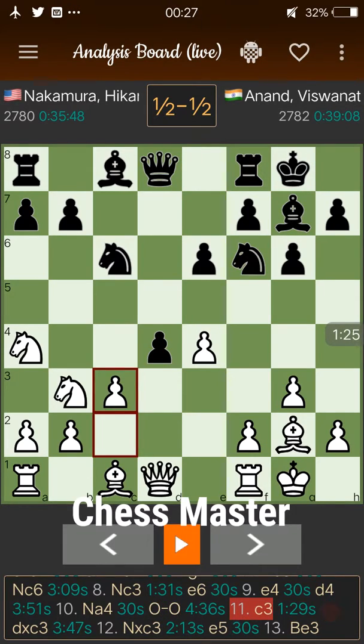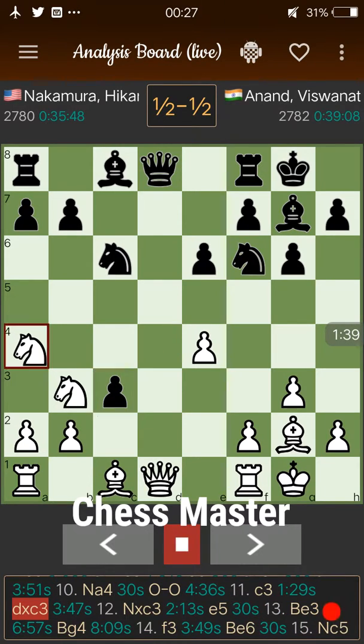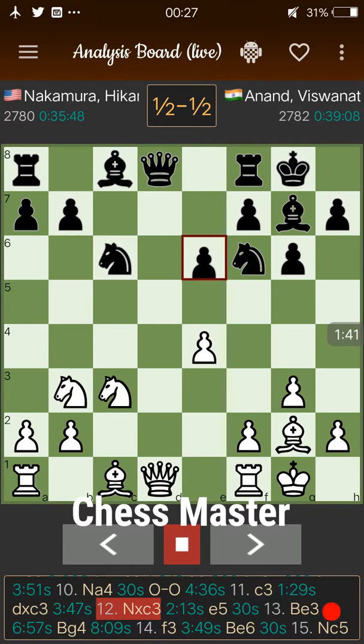And now white played this move to make a sudden attack on the d4 pawn. So let's see how black plays after that. d takes c3, knight takes c3, e5, and now the position is quite simple here.